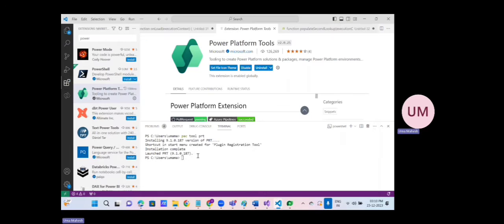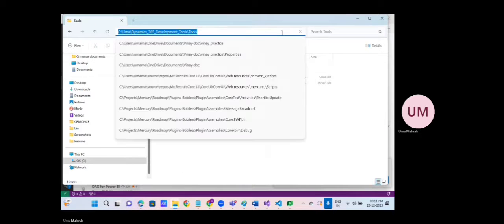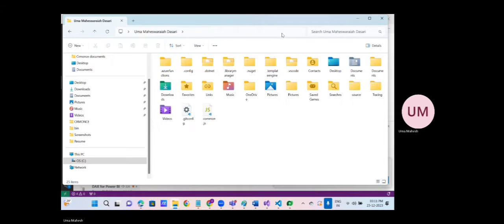If we try to register in none on the cloud, it won't work. Only for on-premise, where you want to consume some HTTP web APIs, will we keep it as none. But most of the time, for on-premise or online, the recommended way is sandbox. And here we need to specify where you want to store your plugin in the database.